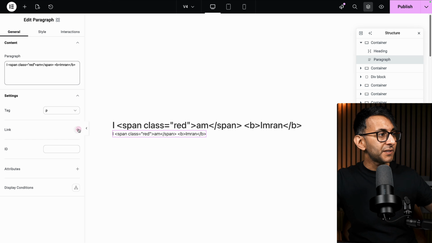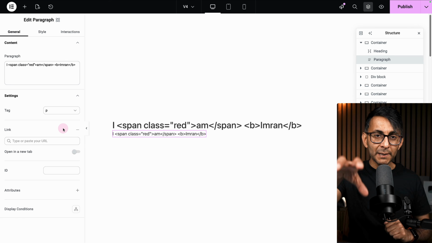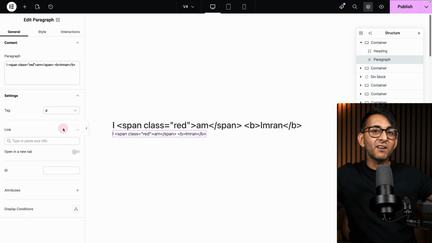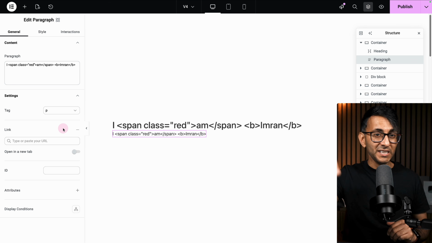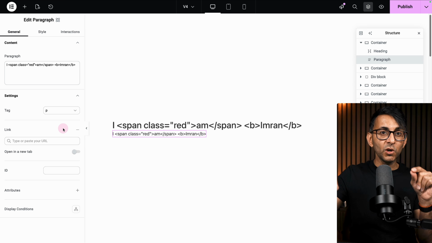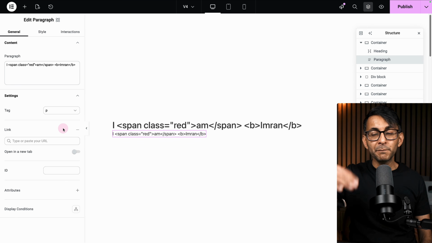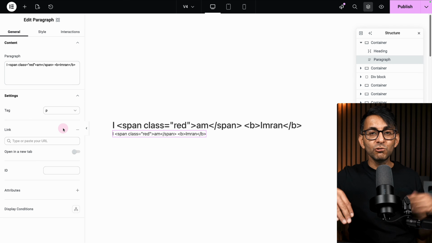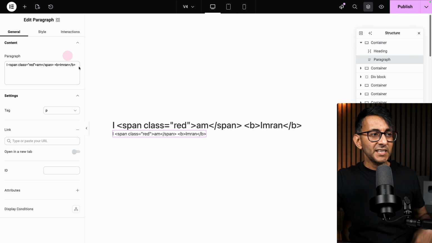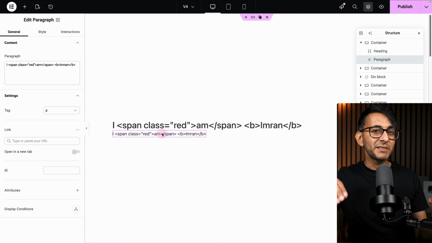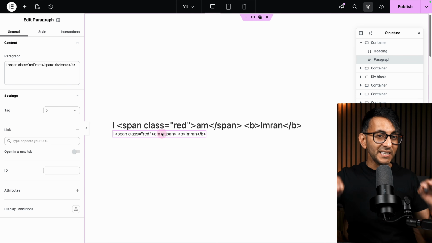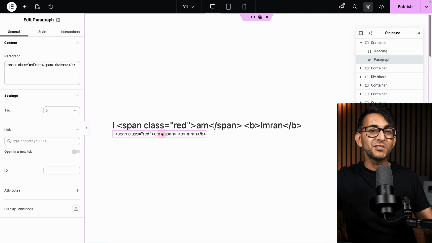Please remember, though, that you can go and set links, but what will happen is you're setting a link for the entire paragraph or the entire heading. Sometimes we want to just add a link for individual words. Maybe it's to open a pop-up or an off canvas or just take you someplace else. So how do we get around some of these limitations? Now, there are still limitations, but there is something you can do to help yourself out.